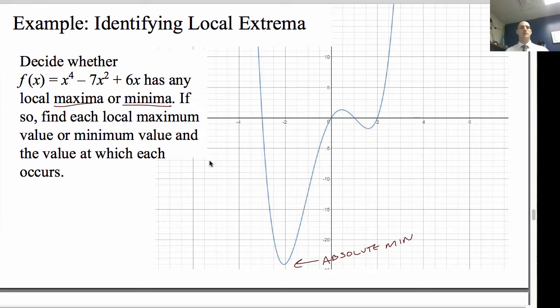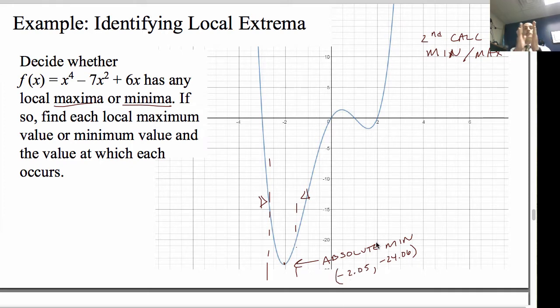How do we find this? Well, this is going to be where we use our calculator to go second calc, and we're going to use the min and max functions. Okay, so I set my interval here with my calculator. I set that left bound, I set that right bound, right, and I guess. This one here on my graph, so I plug this into my calculator. This one here is going to be at negative 2.05, comma, negative 24.06. Now you're going to have to adjust your window perhaps, but that's my answer. So if you go in and you try that, practice that with your calculator, and then you'll find the absolute min, absolute max.